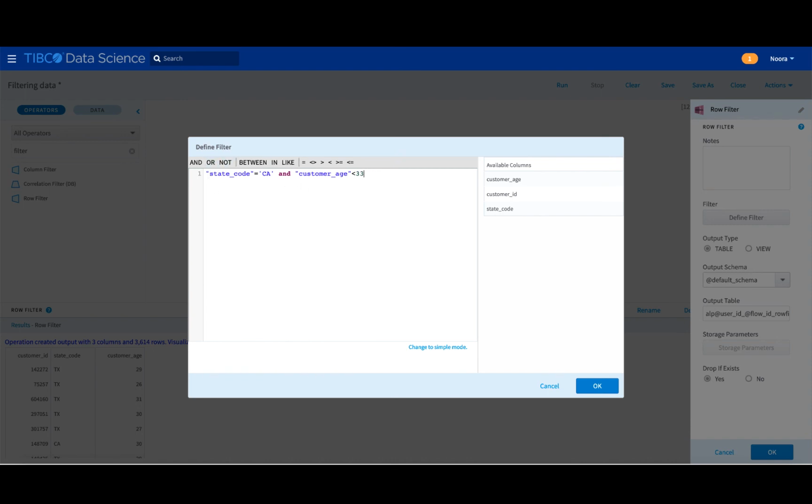So we would do this by simply writing "or" and adding in similar requirements. I would just change the state code to Texas. Notice that your available columns, so this is from your previous operator, what's been input into your row filter, are here, and therefore it's reminding you of what they look like so that you can specify them here in the filter script mode.